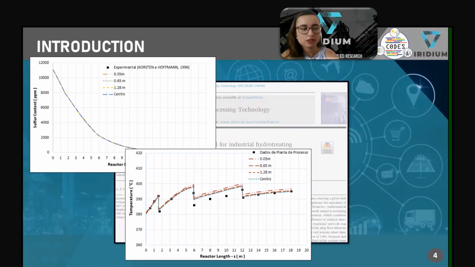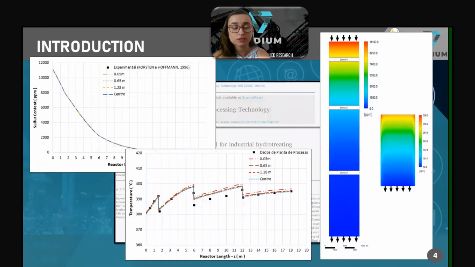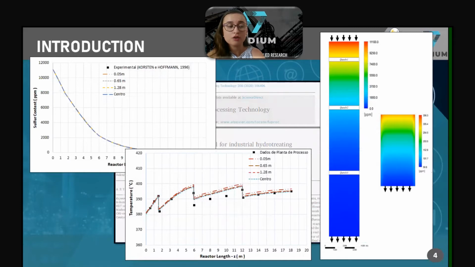In order to support and verify the plug flow assumption, it was used a CFD model in a 2D plane for the predictions of spatial gradients of the reactor variables. A zoom out on the left reactor bed shown in the picture indicates that the sulfur content gradient is pronounced only in a very small region close to the reactor wall. This fact confirms that the plug flow reactor model can be used without loss of information on the reactor predictions.